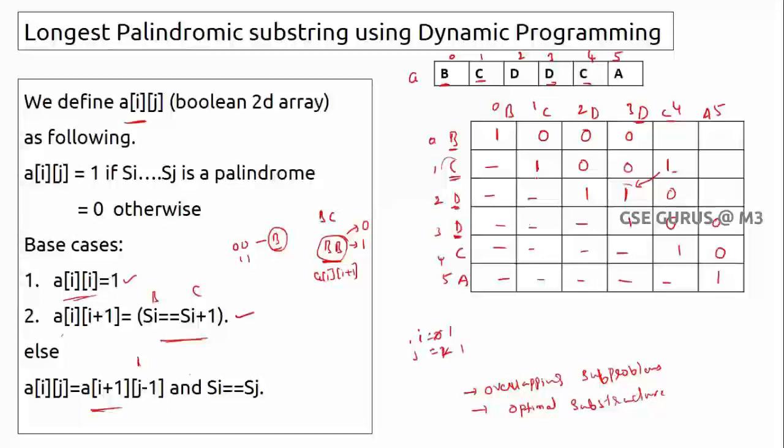Now you can see this one, here D, here A, both are not matching, directly keep it 0. No need to check with this one. Now this part, here B, here C, directly keep it 0. Now here C and A, no, so keep it 0. And last one is here B, here A, 0.